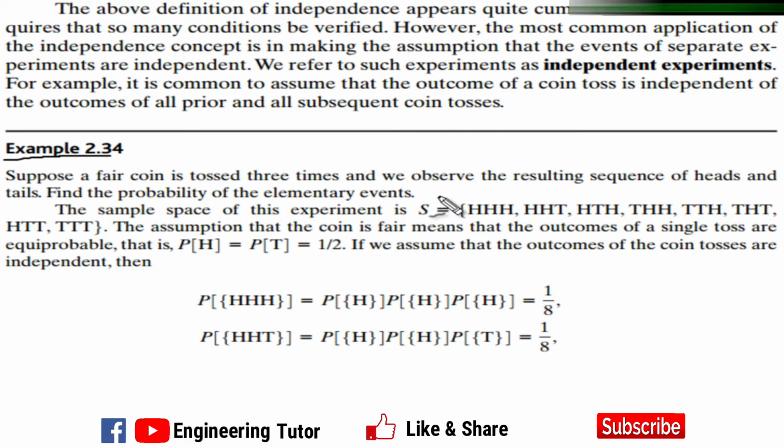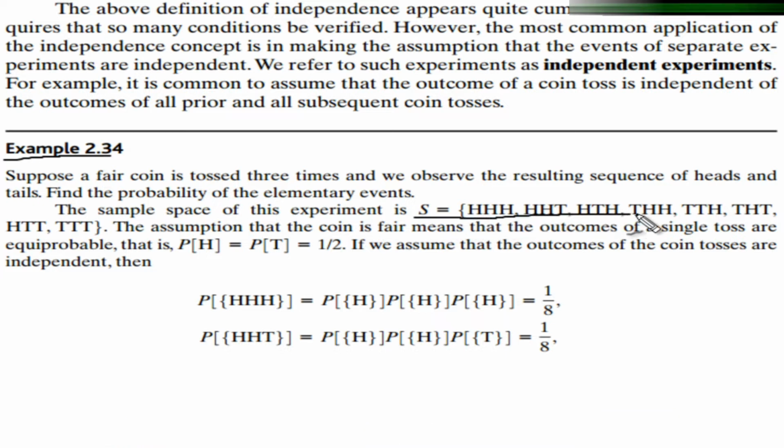In this toss you might have heads, tails, and so on, up to tails, tails, tails. In these 3 tosses you might come across these 8 outcomes. So the first step in solving any probability related question is to write the sample space of the related events. What are the events here? This is basically a sample space and we have to write all the elements in this sample space.